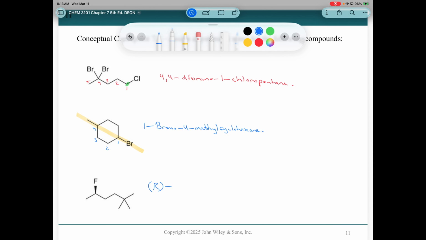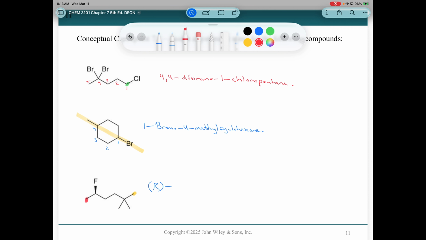Now, if I put a yellow highlighter here and maybe a red highlighter over here, which one of those carbons should I start numbering at? Which one would be more appropriate? You notice that either way, you have a substituent at carbon 2, right? But if I go from the yellow carbon, I have 2, 2, right? I have a 2 and a 2 for the 2 methyls, yes?